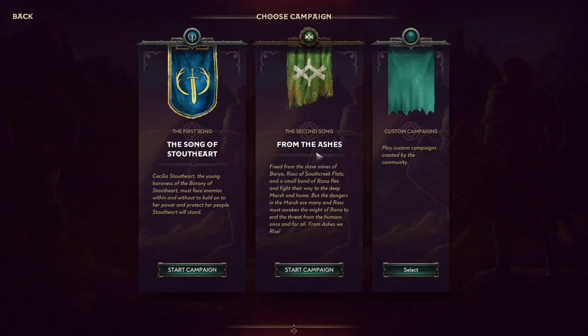The second song, this is from the Ashes. This is Aileron, I think, is the group that you'd be playing through here, which is a combination of humans and Fae. And then I think this one here is Freed from the Slave Mines of Baria. These are a combination of humans and orcs. So you've got 4 different factions, and we'll have a look at those when we get into the game as well. So I won't play those.